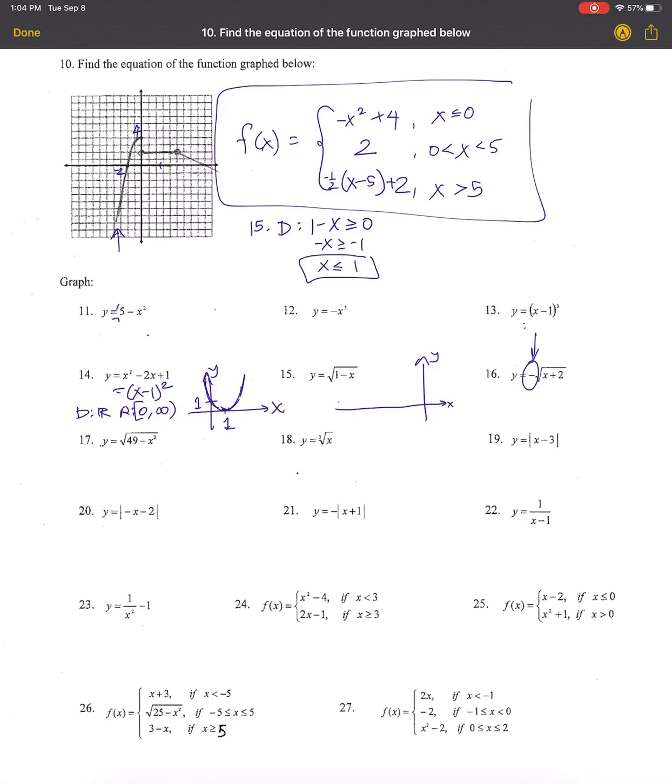Well, if my domain says that x has to be less than or equal to 1, let's call that 1. And less than or equal to 1 is going to be to the left of that. Now, how can I draw that half of a parabola but to the left of this? Let's get another anchoring point. Let's just plug in a 0 for x real quick. If I plug in 0 for x, I get the square root of 1, which is 1. Okay, and then I'm going to draw up and out.